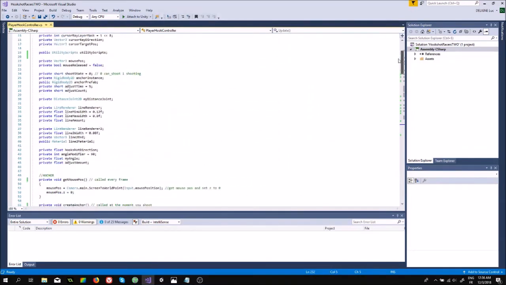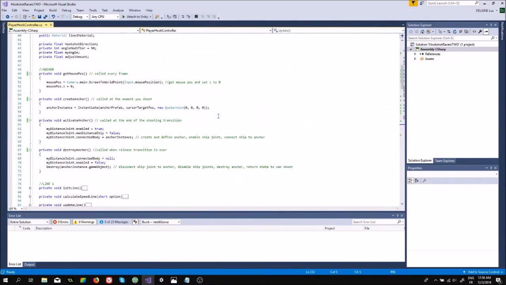So first, a quick look at how the physics for the hookshot work. Very simply, we have a function that gets the mouse position and translates it to a world point. And then when the player shoots, we have a function to create the anchor. Here's how it works. When the player shoots the hookshot, we create an empty object that we'll call an anchor.